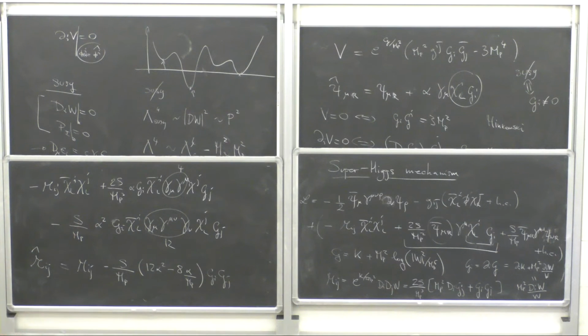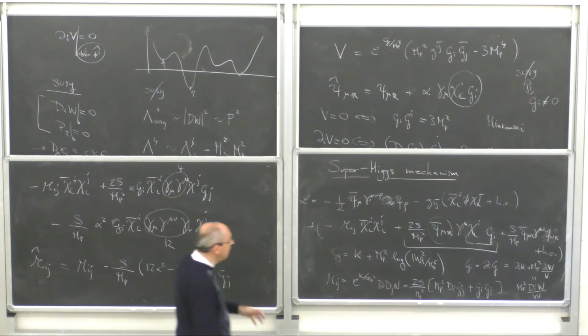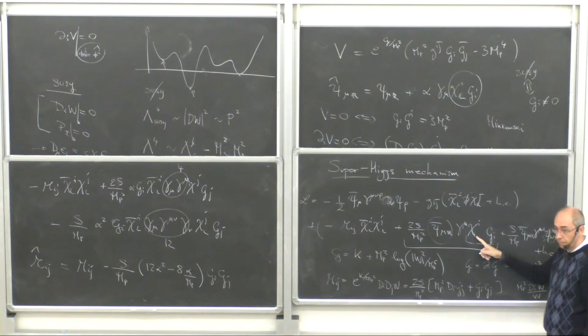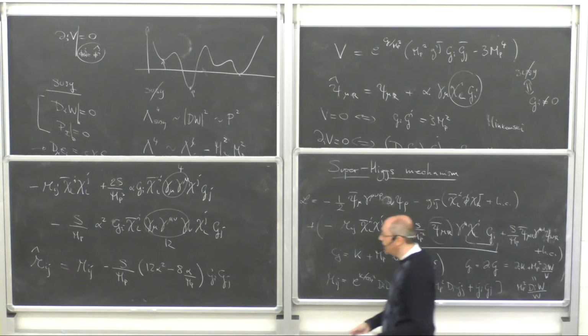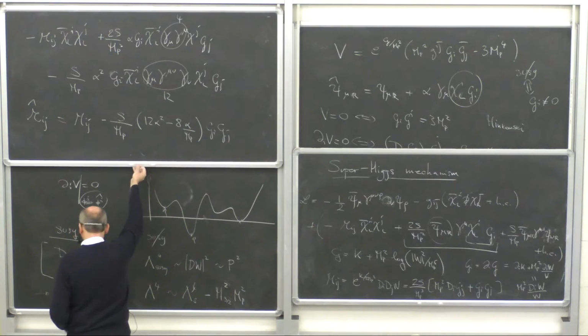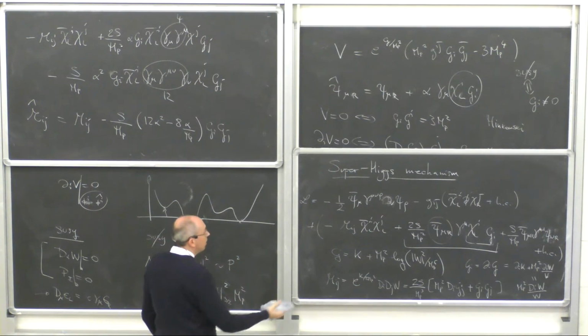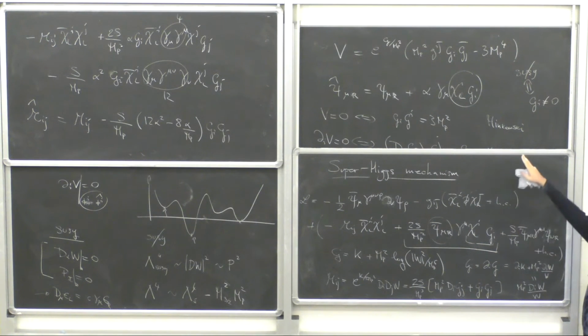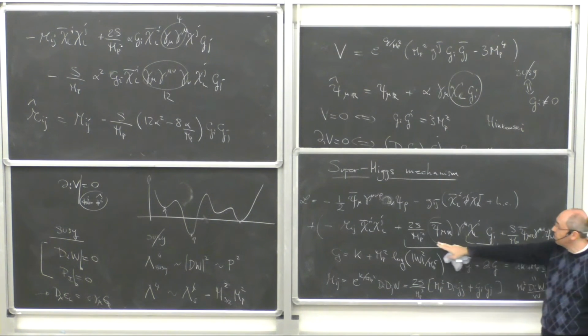Okay, so how do I determine the alpha? The alpha is determined very simply by the fact that after diagonalization, I don't want to have any more this term. So how do I get rid of that term? Well, simply from the square of the gravitino here, because of the shift now, I get terms with one gravitino and the Goldstino. I get 2 times, actually, gravitino times Goldstino. And this contribution, gravitino-Goldstino, should cancel exactly this one.